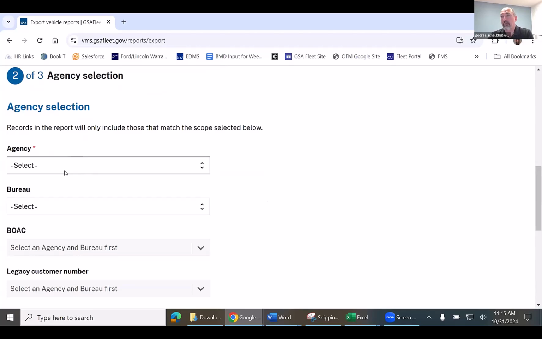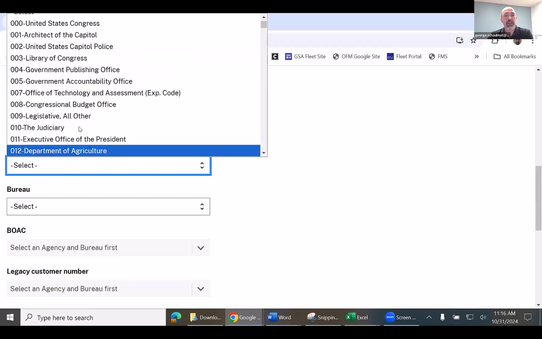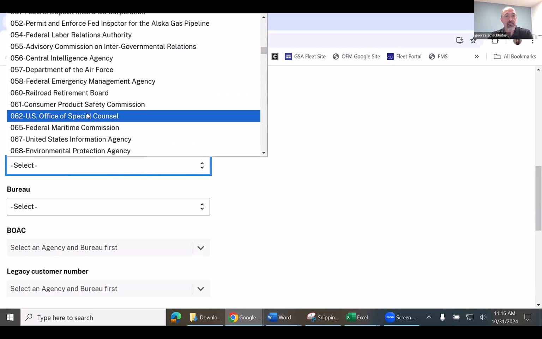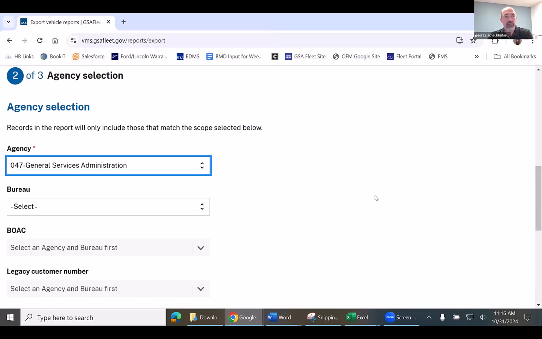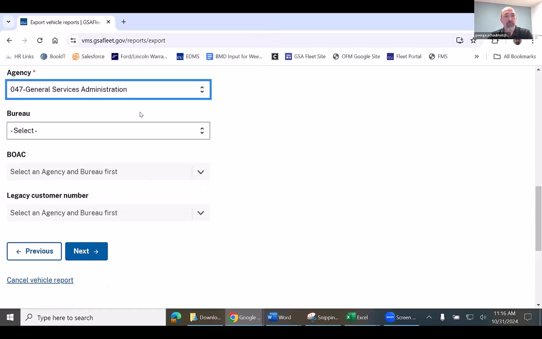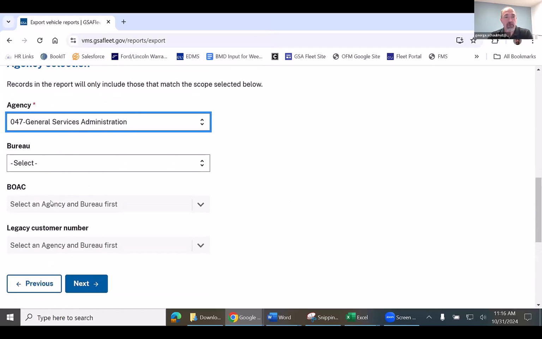For example, Michelle, as a Department of Energy employee, could not log in here and all of a sudden have access to Department of Army's data or to data that went beyond what her scoping level is. So I'm going to go ahead and select GSA. But you do have the options, agency code, bureau, and different elements. Again, still going to be limited based off of what your scoping is.